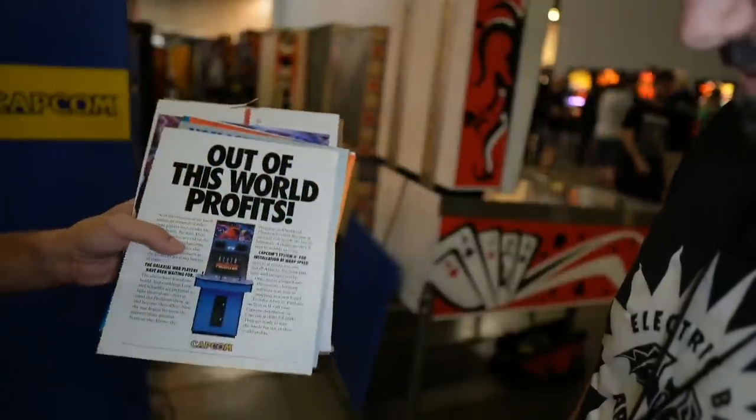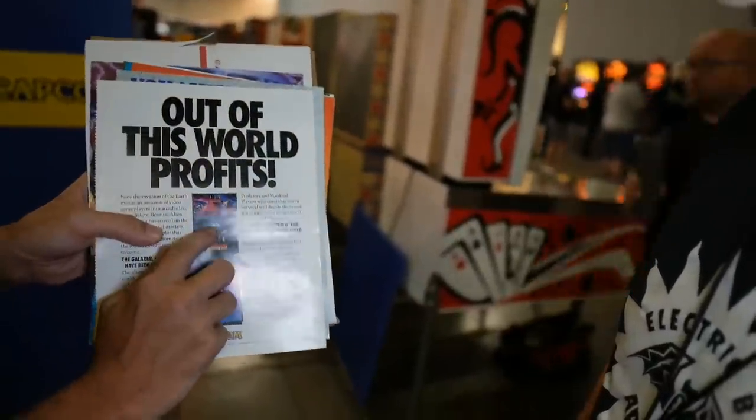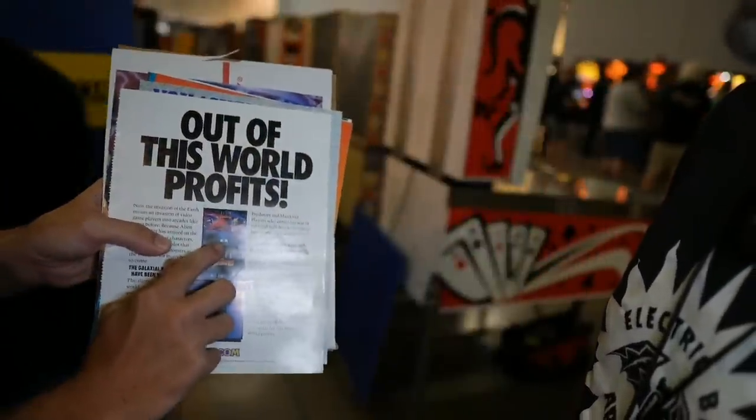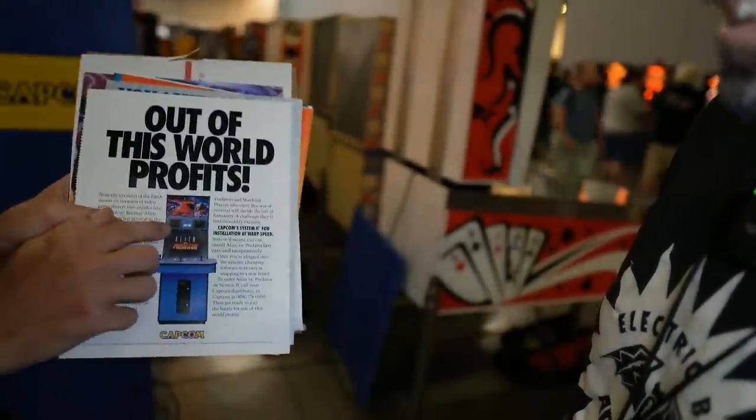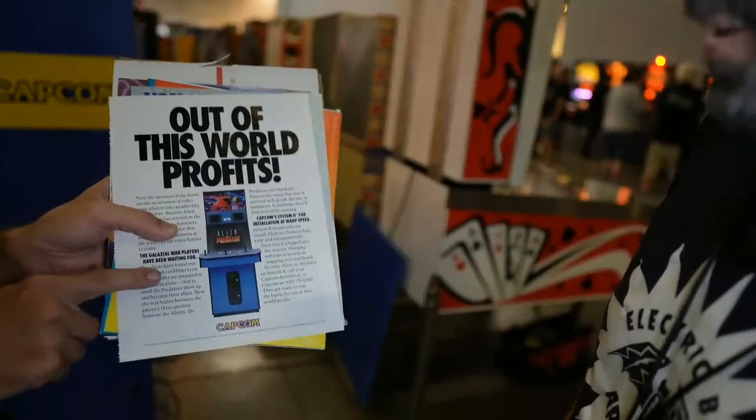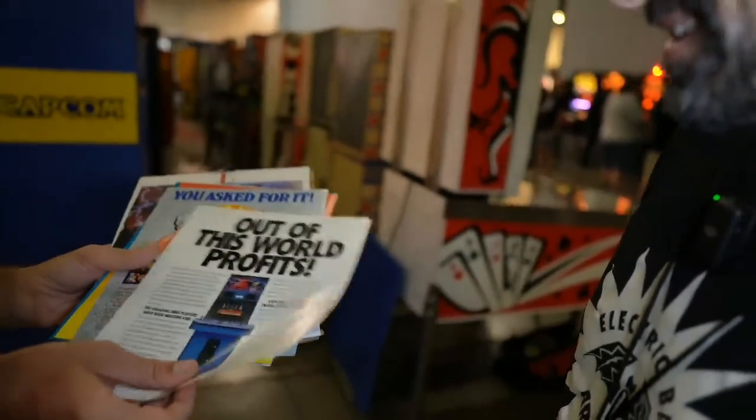And I actually did this, so there's a big debate over where the Q-Sound logo goes. Yeah. If it goes at the bottom, it goes in the middle. You'll see people do it both ways. Well, according to Capcom, it goes at the bottom, per the magazine print, right? From the 90s, that's where it goes. That's awesome.